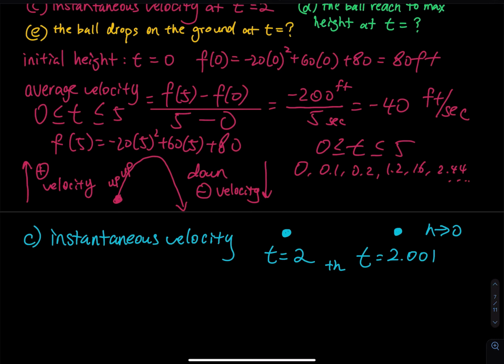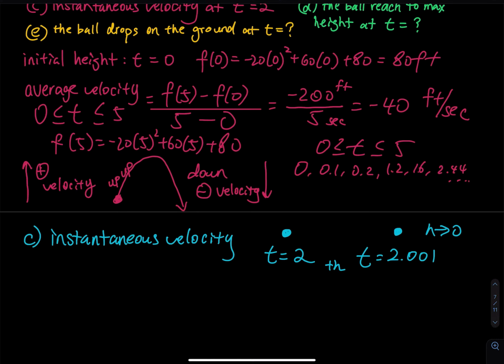Now, if you do not use any limit, just use plus, minus, and division, here is what you have to do. You are going to draw a straight line to connect these 2 points, and then you will just find the average velocity. Yes, you're right, you connect these 2 points using a straight line, but you are looking for the average. Then you might be saying, all right, instantaneous and average are not the same.